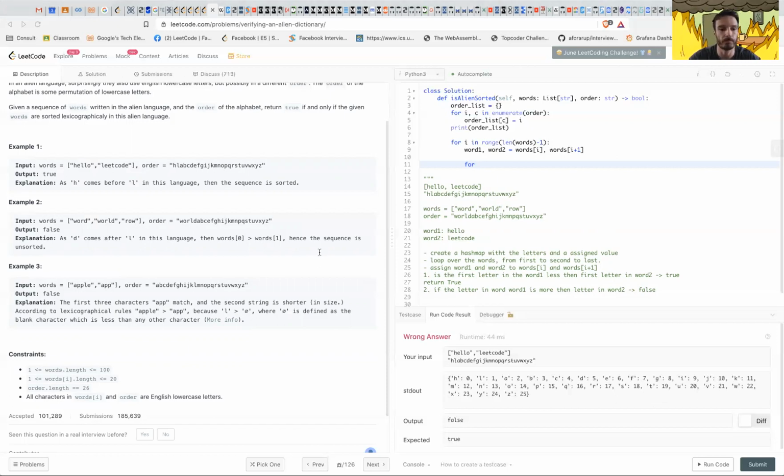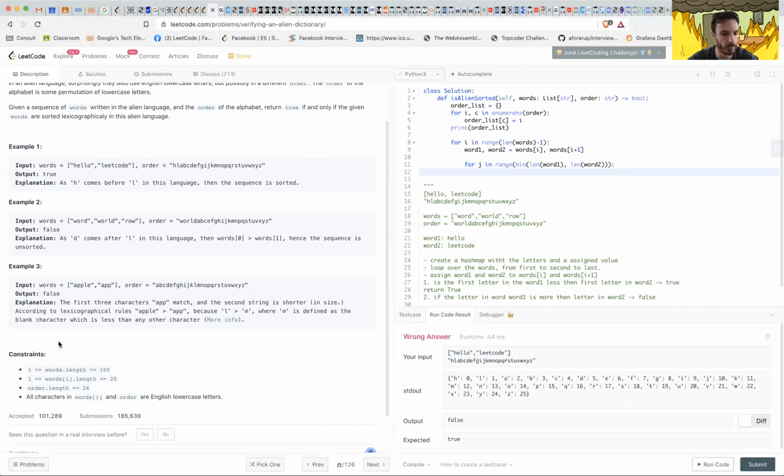So for j in range, and for this we're going to use the min function. So min of length word 1, length word 2, right? So in this example, we're going to loop from 0 to 2.